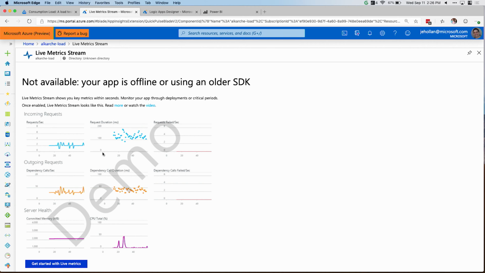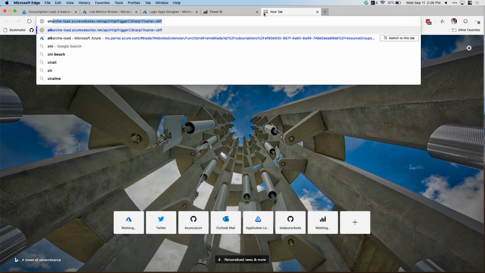So you can see that scale that you just talked about and observe it in real time using some of the modeling tools that I just talked about. What we're looking at right now is actually an offline app. I haven't called this function in a few hours, so it's not actually running on any servers. I want to illustrate that scale happening in real time. So let's do one single request to the server just to wake it up.